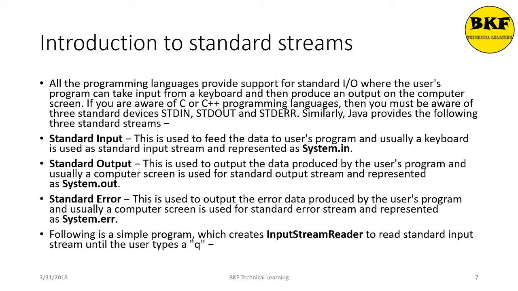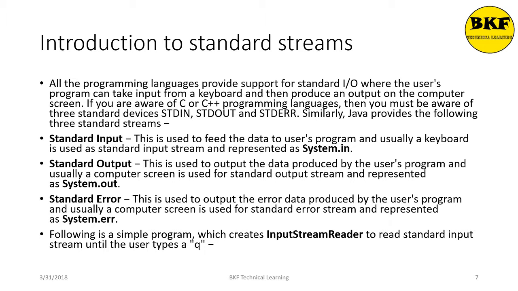Now introduction to standard streams. All the programming languages provide support for standard I/O, where the user's program can take input from a keyboard and then provide output on the computer screen. If you are aware of C or C++ programming languages, then you must be aware of three standard devices: stdin, stdout, and stderr. Similarly, Java provides the following three standard streams: standard input, standard output, and standard error.